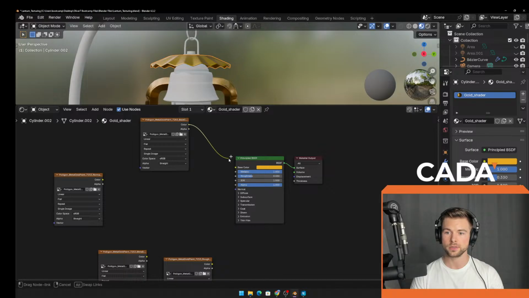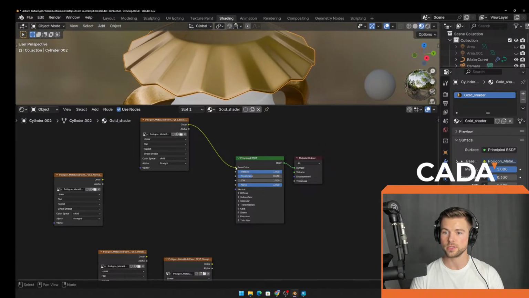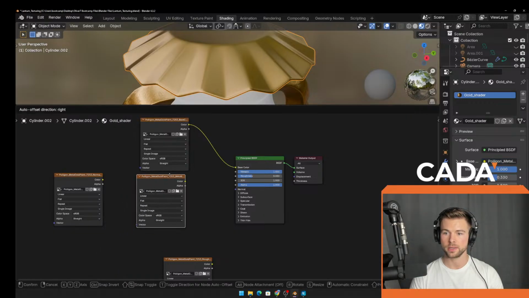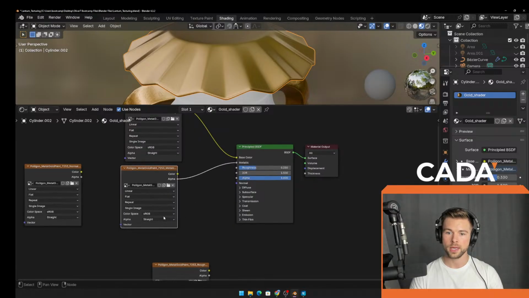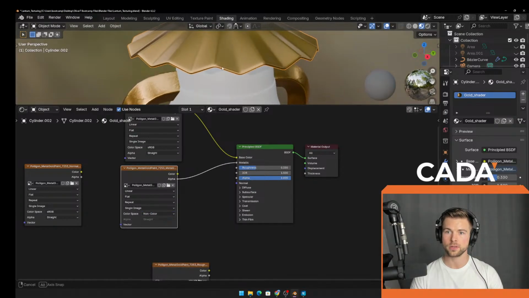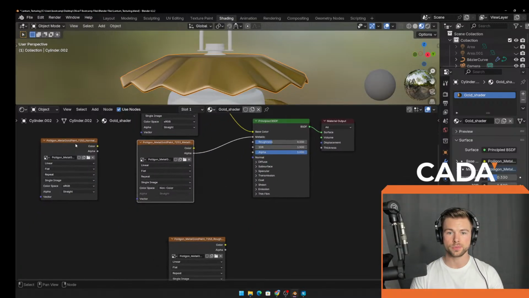So you take the color to the color, and you see we get that nice golden color. It's a lot prettier than the one we had before. It looked like this. We take our metallic, and you can see it's gray, because metallic is not a color map. It is a black and white map. So we take the alpha to the metallic, and we change this to non-color. Let's see if it goes. This doesn't work. Because it's not a color, so we don't want it to be color.